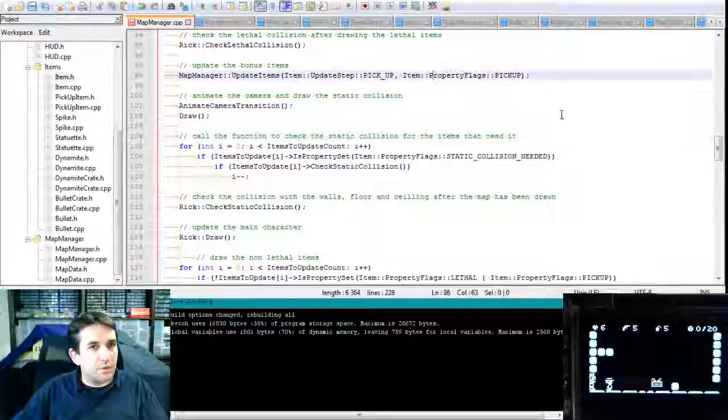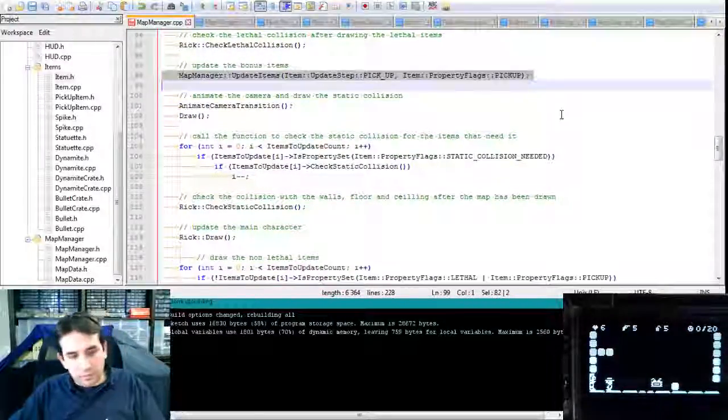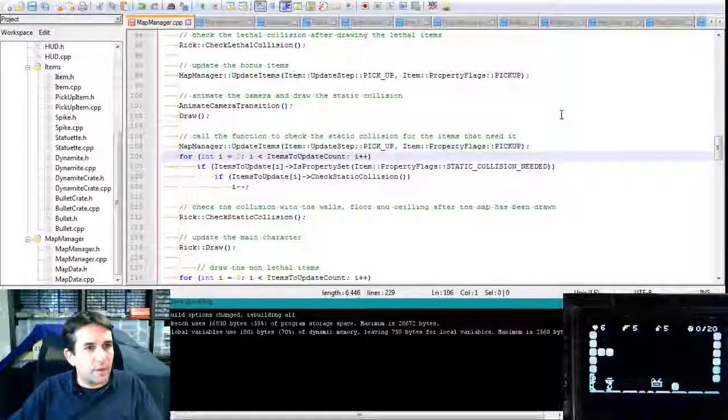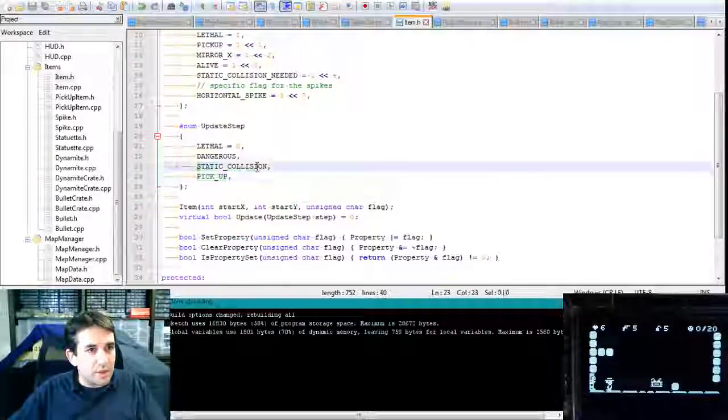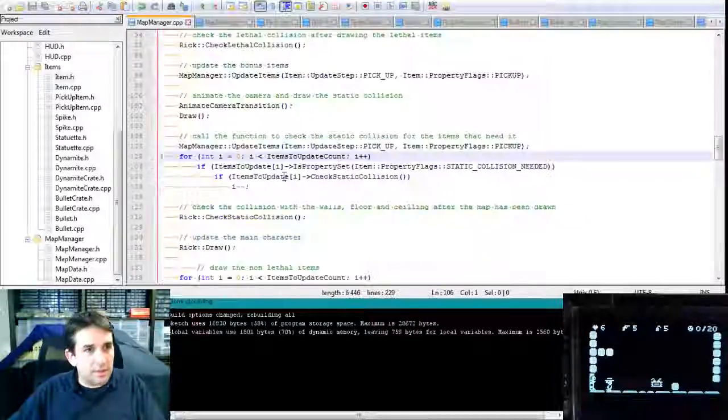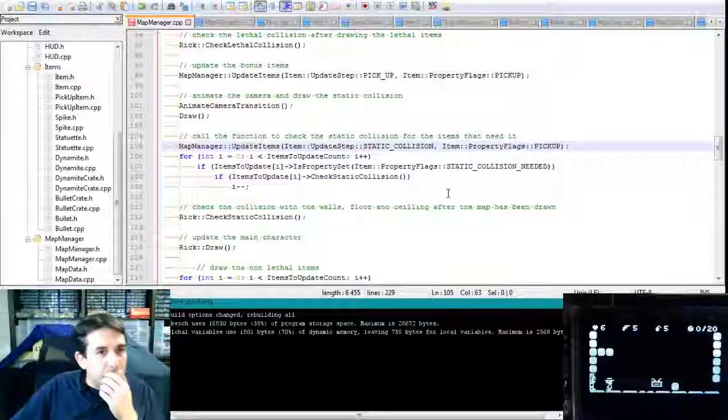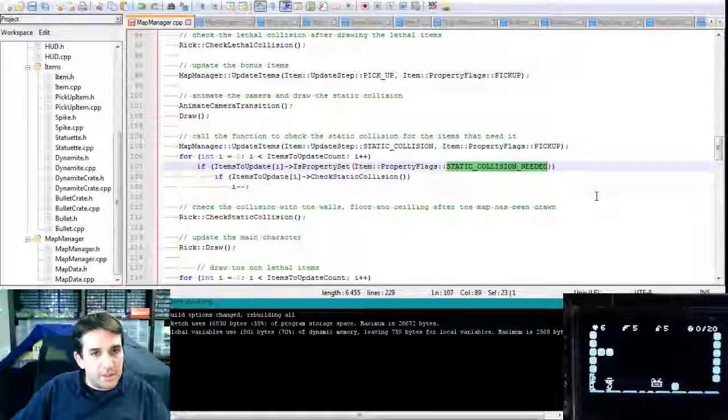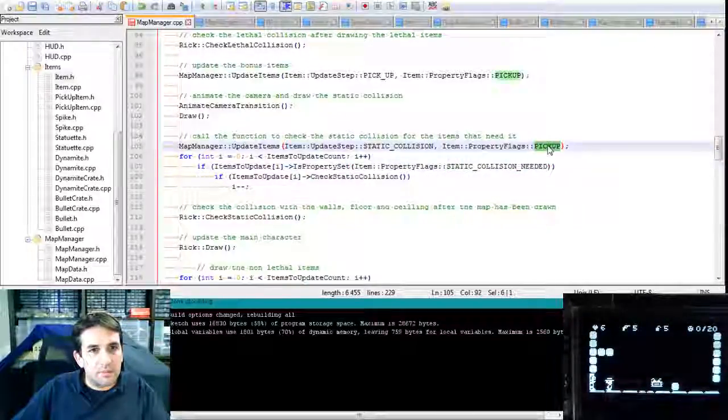Okay, so the update state should be static collision, I guess. And the flag is static collision needed.